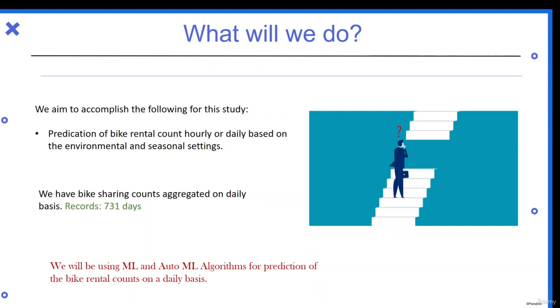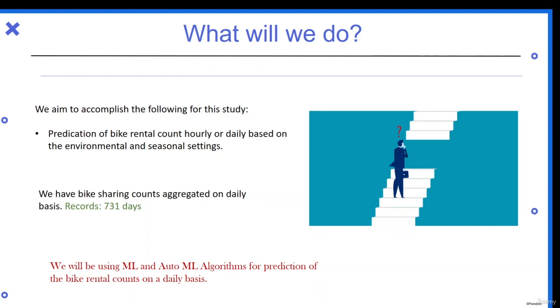Now let us discuss our dataset. We have a bike sharing counts dataset aggregated on a daily basis, that is, how much count there is each day. There was one more dataset on an hourly basis, but we don't actually require that because we don't want to see how many bikes are renting on an hourly basis. On a larger scale, I want to know how many bikes there will be on a daily basis, a short, complete summary. As given, there are 731 days of records. That means there are 731 rows in which the data of 731 days are given, with the count of each day.